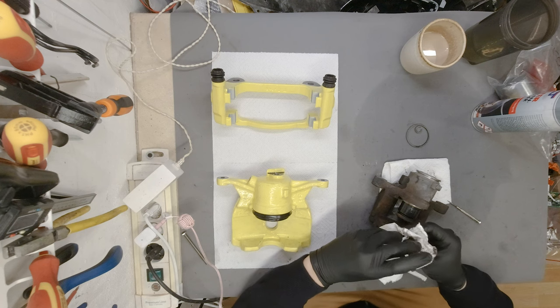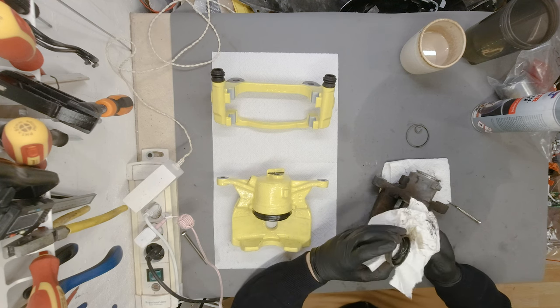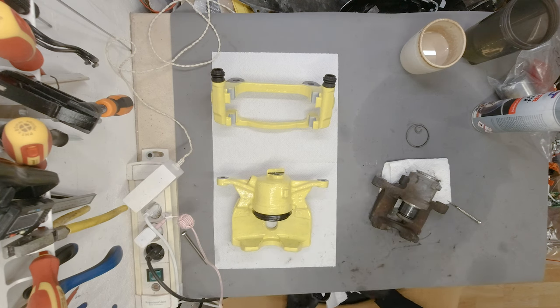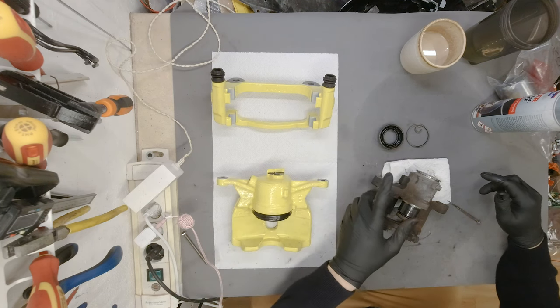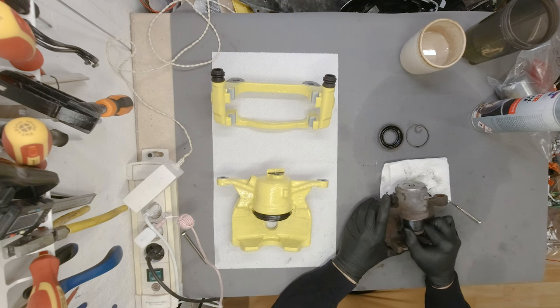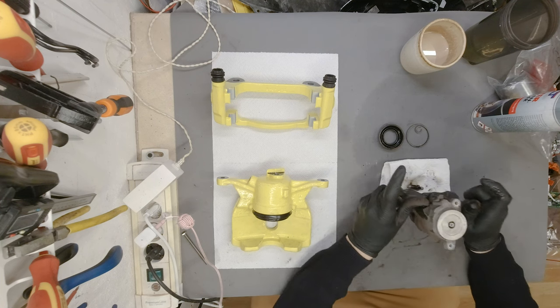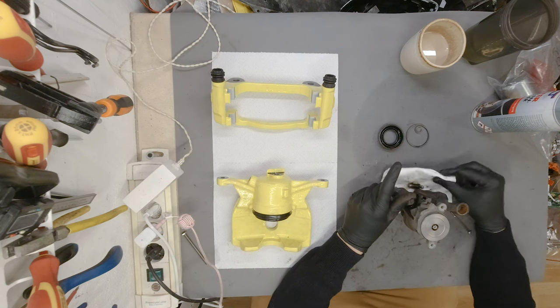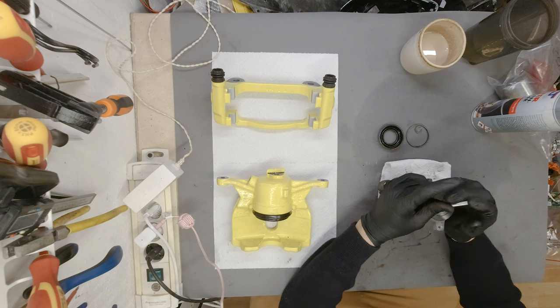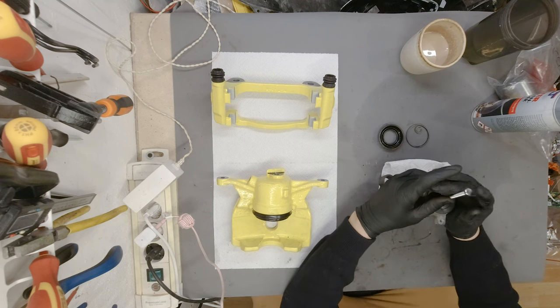Also filled with disgusting old oil and everything whatnot. This was really overdue for an overhaul. Nice. Okay, and what do we have left? Is the cylinder itself, which still doesn't want to come out. Let's see if we can push it with a screw. Yes, we can. All right.